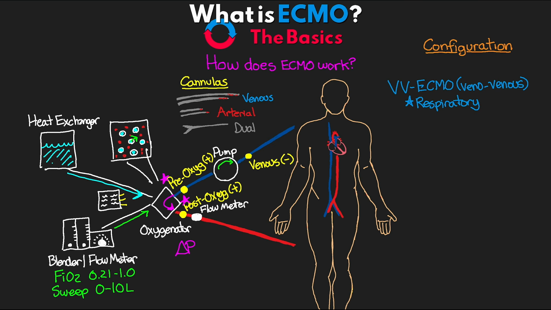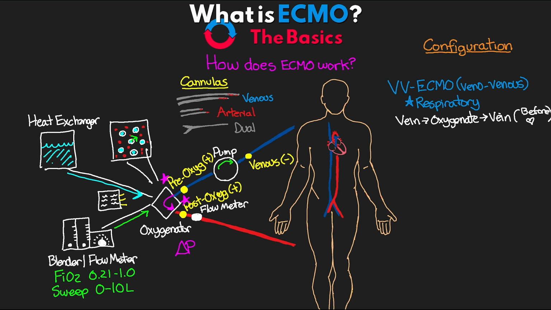Now, in VV ECMO, we're going to be draining blood from a vein and then returning oxygenated blood back to another vein before it gets to the heart. This is going to lead the blood to continue on through the right side of the heart and ultimately the pulmonary circulation, and then it's going to work its way back into the left side of the heart, where it's going to be moved throughout the rest of the body. So basically we're providing assistance in oxygenating the blood before it even enters the cardiac and pulmonary system. Hopefully this makes sense now on why we need to have that preserved cardiac function, because the heart is still going to be responsible for moving the oxygenated blood around. It's just that the lungs aren't working, so we're going to use the ECMO circuit in order to oxygenate the blood.